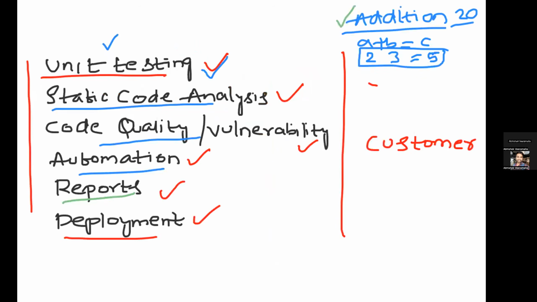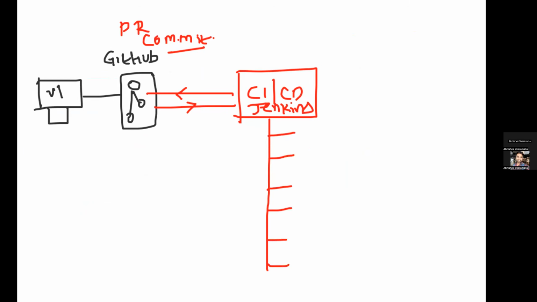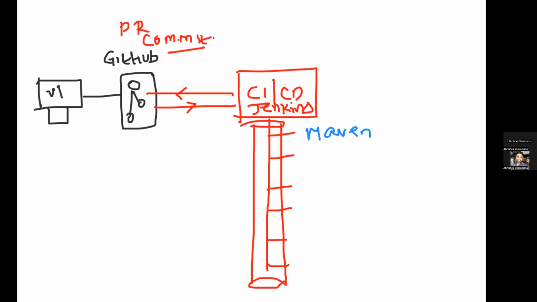So how will Jenkins do that? Jenkins will act as an orchestrator, or as a pipe or a tunnel. As part of this pipeline, tunnel, or whatever you consider it, Jenkins will automate and orchestrate a lot of tools in it. For example, if we talk about unit testing and building the application, you can run them as part of, if it is a Java application, let's take a Java application.